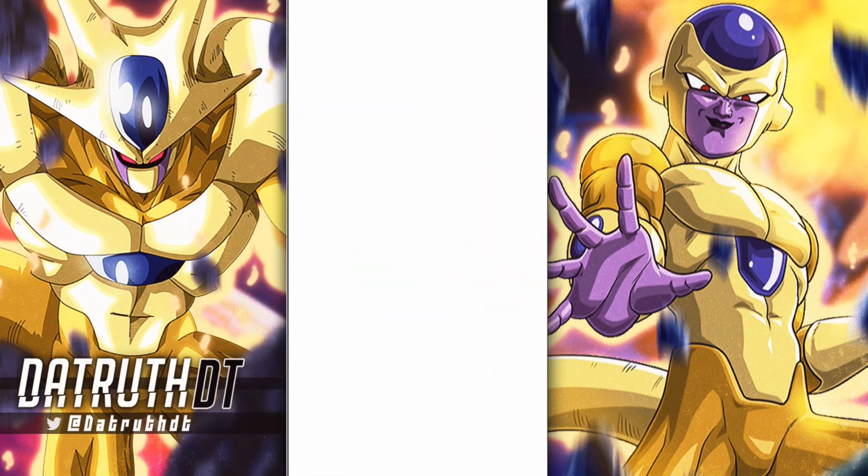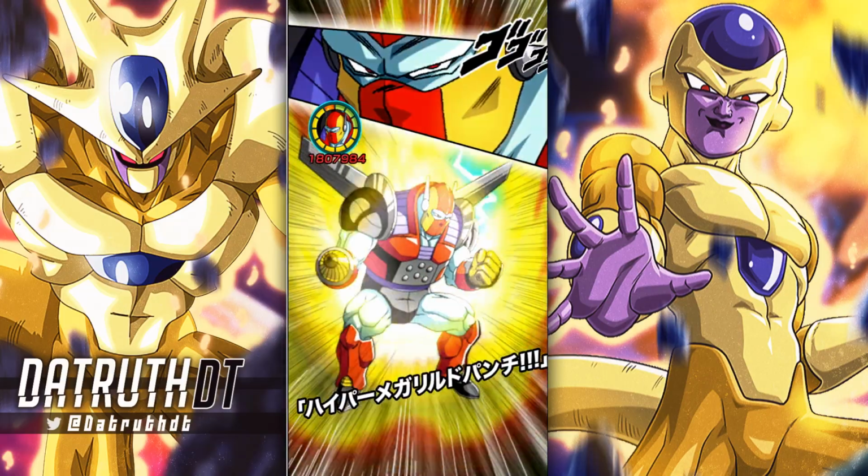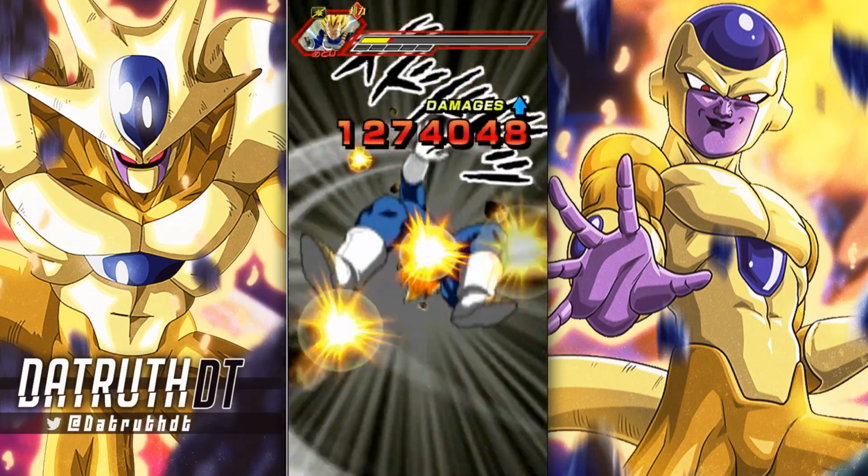So next turn, actually, yeah, we should be able to get, I think, the big attack stat on this next turn. Turles, third form Frieza, and Golden Frieza. Nice, perfect.